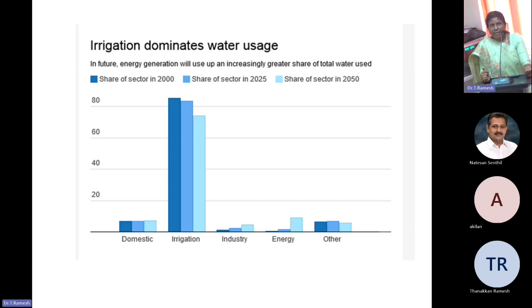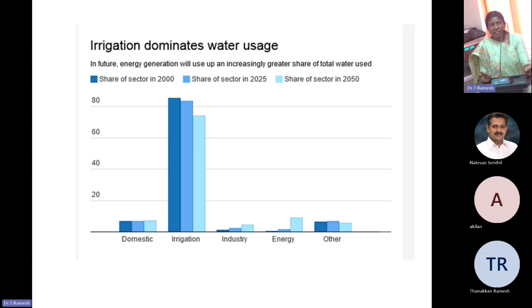In 2050, we are going to get only around 65 to 70% of the water allocation for agriculture, because the population is increasing. So for domestic needs also, there is a lot of water demand. To meet the domestic need, industries have to be enhanced. So, with energy for all sectors, there is strict competition for water. Whatever share we are getting now will not be the same in future. It will be reduced.